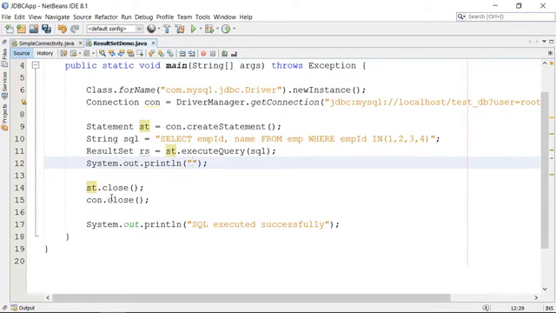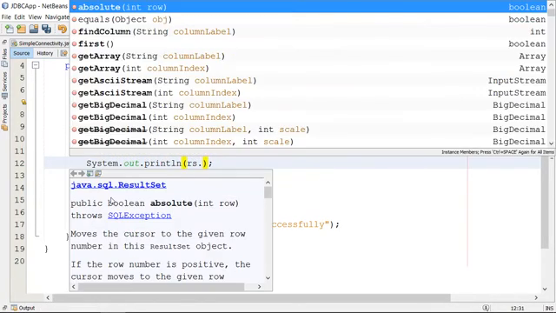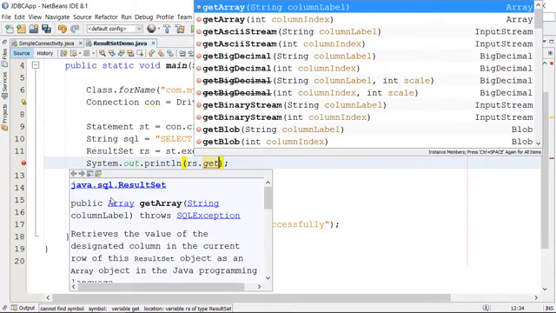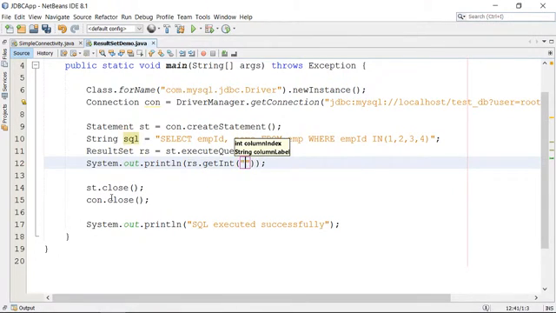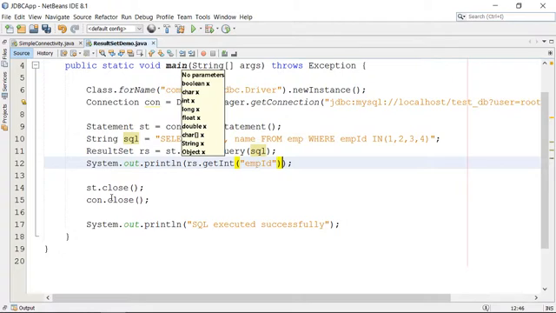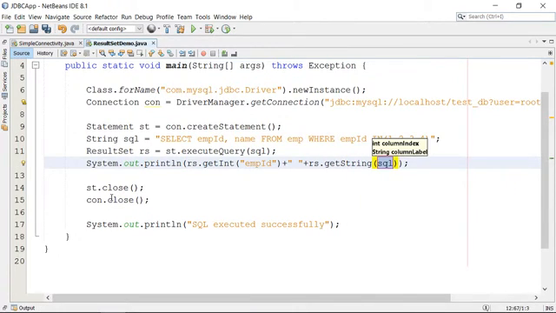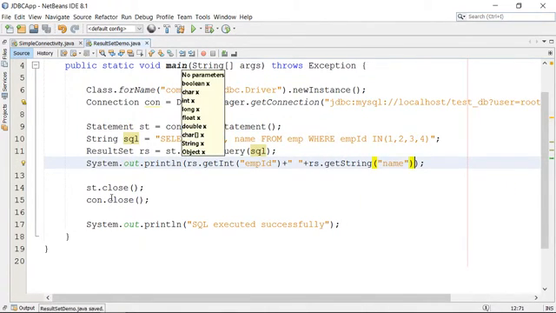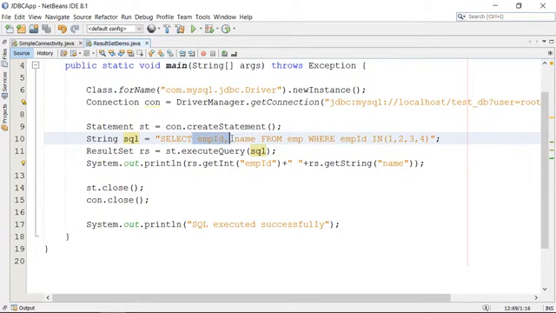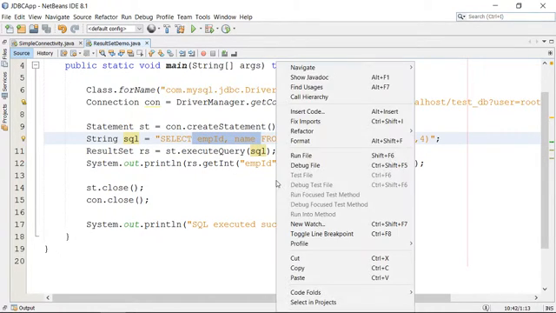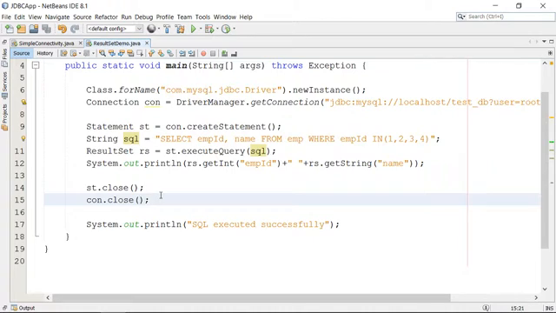So try to access some data from this result set. So rs dot, I'm going to access the data for the id, and id is an integer, and I'm going to put the name here. This is employee id I'm going to access here, and I will print the rs dot name from this name column. Okay, so I'm trying to read employee id and employee name, which is accessed from the select query, and now run this. One more thing we need to do here.